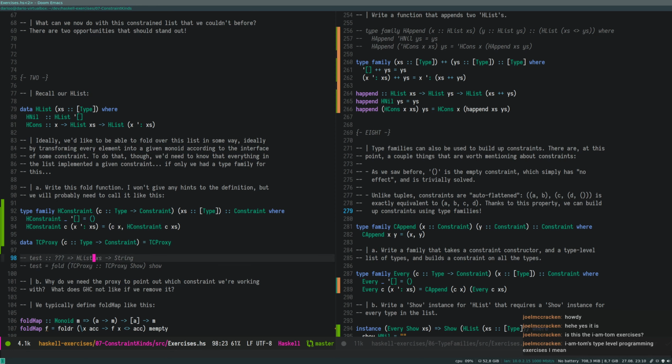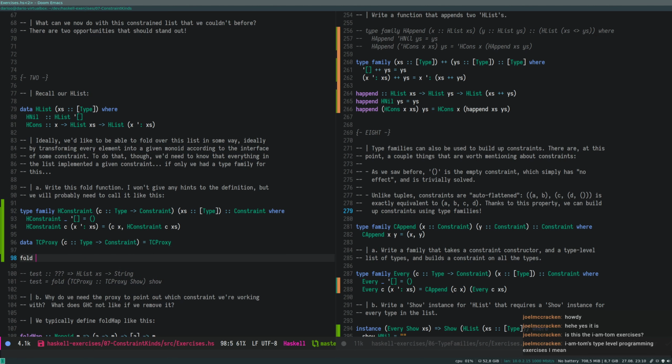I don't know if I've been able to write this without this help here, because this is getting tricky. Okay, then we need this fold function. So this fold takes a TC proxy. It takes a function which is related to the proxy.